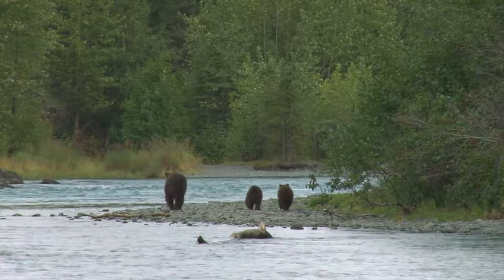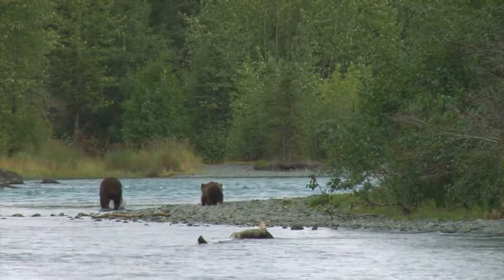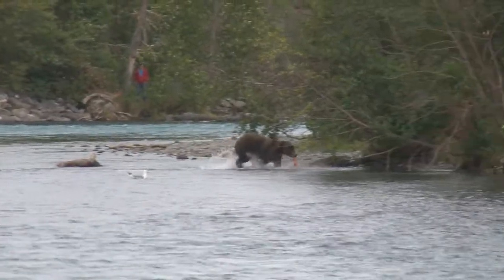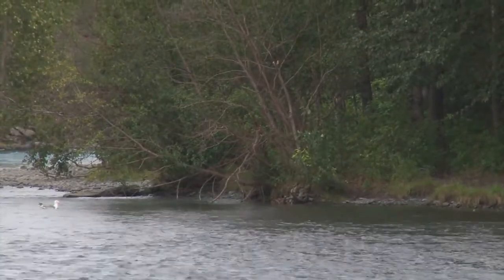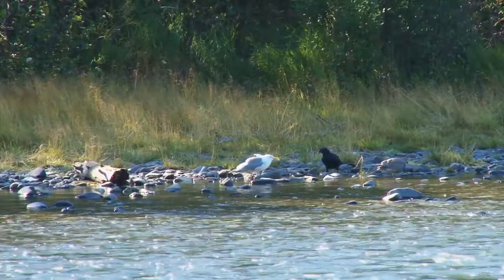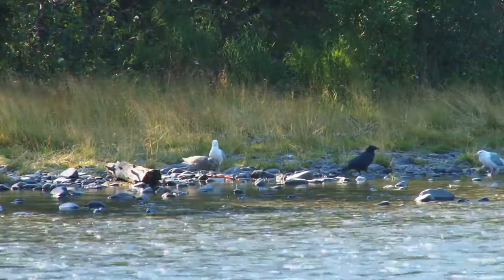Not all salmon make it to their spawning stream. At every stage of their life cycle, salmon feed other animals. On their seasonal runs to spawn, marine mammals as well as bears gather at streams to get their share. These brown bears are moving toward a stream used by salmon for their spawning migration. The bears catch fish in the stream but carry them into the forest. The dead bodies of the salmon contain nitrogen, which is needed for the health of the forest. The salmon are unaware of what they're giving in death to the forest that supported them in life. The seagulls and the crow are also players in spreading the benefit brought back from the sea by the salmon. The decomposers, the carrion eaters — all of them have a role in this exquisite system of providing nutrients to the forest. It's called the nitrogen cycle.